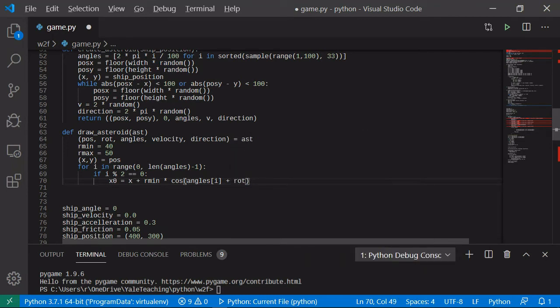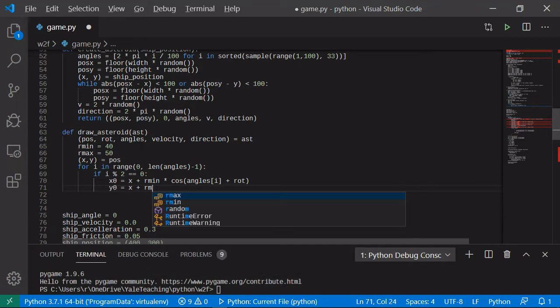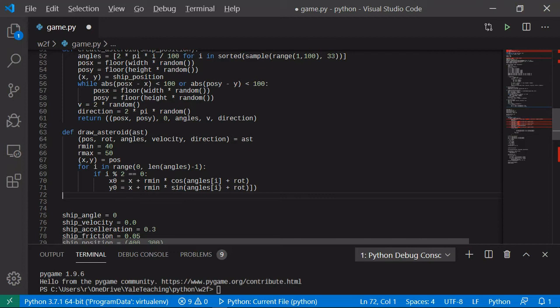So cos of angles[i] plus the rotation rot. And then y0 is going to be y plus r_min times sine of angles[i] plus rot. So I got this one wrong.